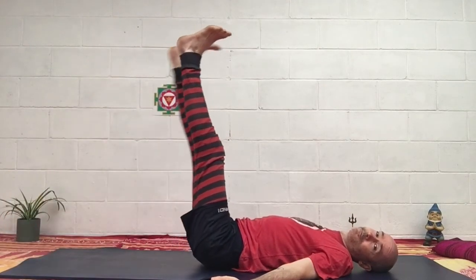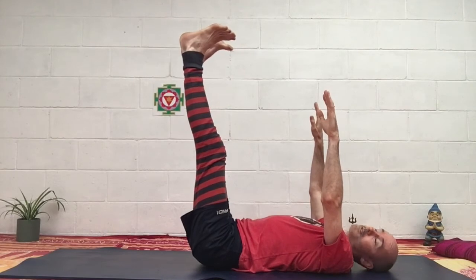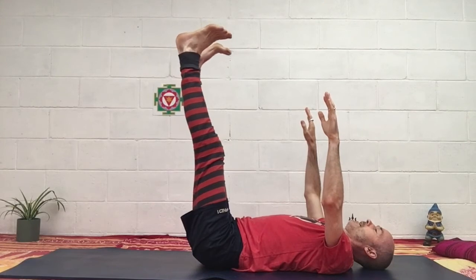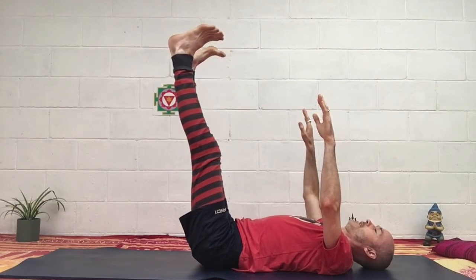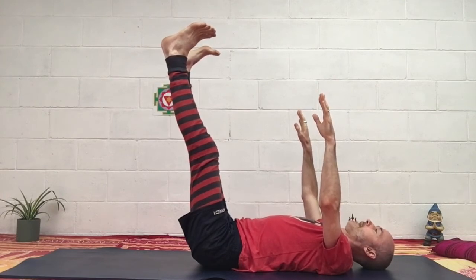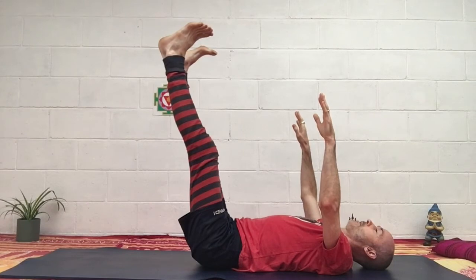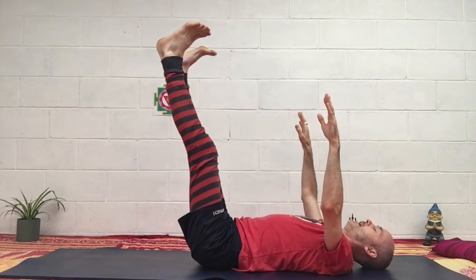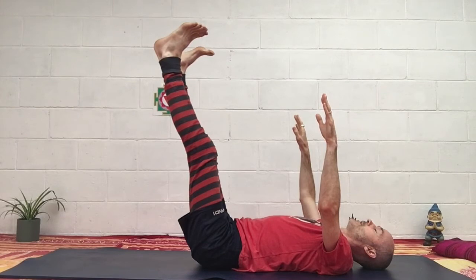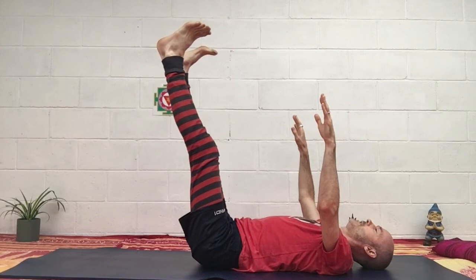Bring the legs up and the arms. Okay, so try to have the legs straight, but don't worry. The feet are standing on the ceiling if you can. The fingertips extend straight up, but keep the shoulders down. Now, have a big breath. You can feel the pressure. It's very much around the abdominal area. The digestive organs are being compressed. That's what we want. This is why you're going to feel a release and feel better afterwards.